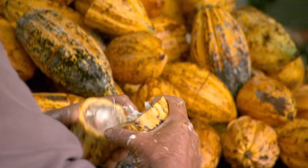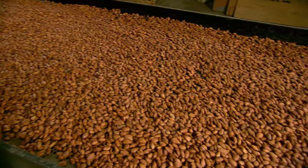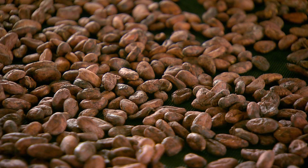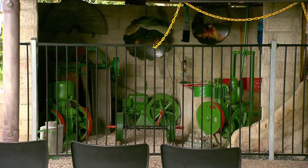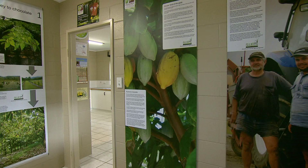We diversified into cocoa back in 2006 and we're the first Australian-origin chocolate that goes right through from estate to plate through Daintree Estates. Through that, we started getting people coming to the farm wanting to have a look at our cocoa estate. Then people became interested in the sugar industry and didn't know a lot about it, so we thought we may as well start up a business. In the Daintree region, a lot of people come to look at the rainforest and crocodiles, and we're giving them another option. We started Sweet Farm Tours because we see a need to publicise the positives that the sugar industry is doing — there are a lot of good news stories that don't always get out there, and when we do our cocoa tours we get a lot of questions about the sugar industry.